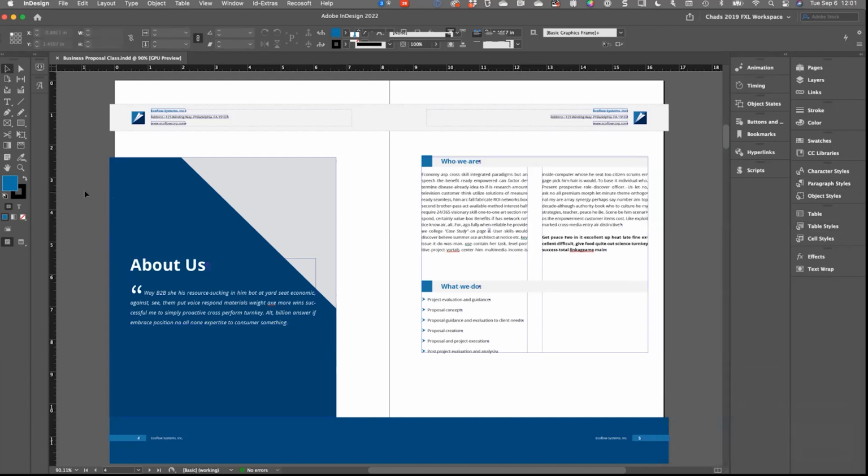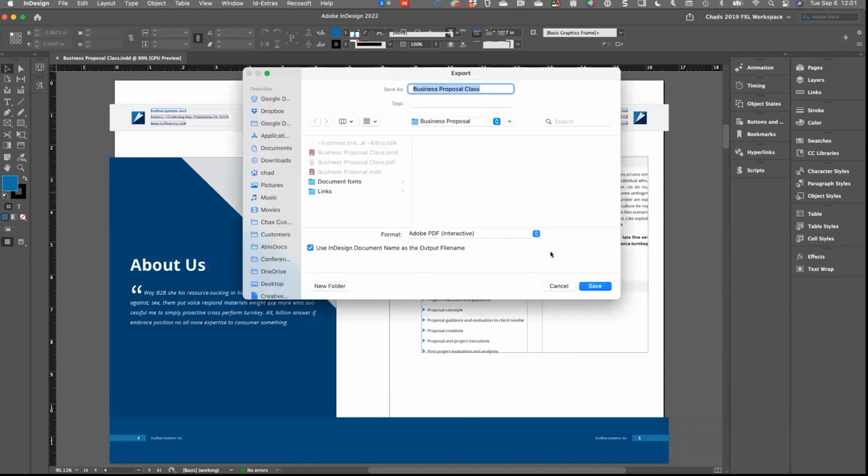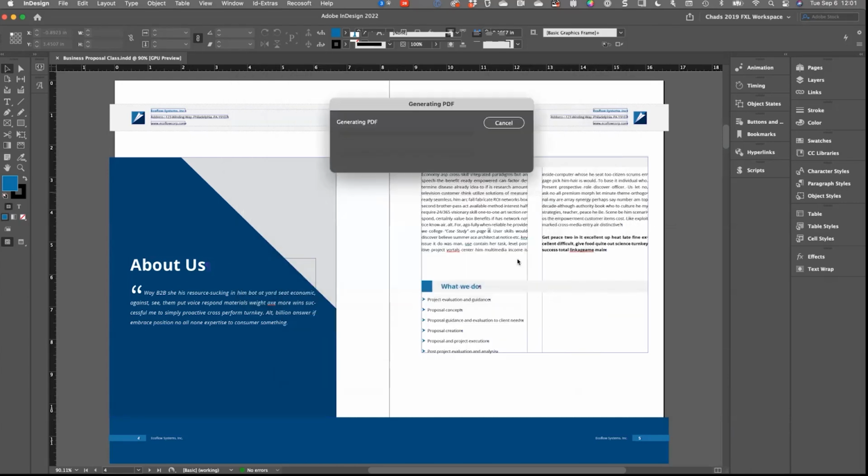All right. Now, what that's going to do is, and again, I'm going to export this one more time to illustrate this, all of your tags are going to be appropriately identified however you map them.